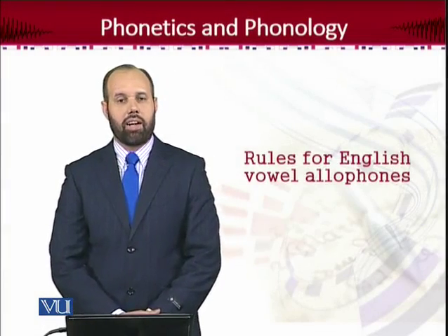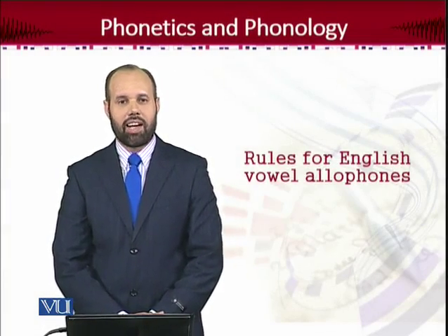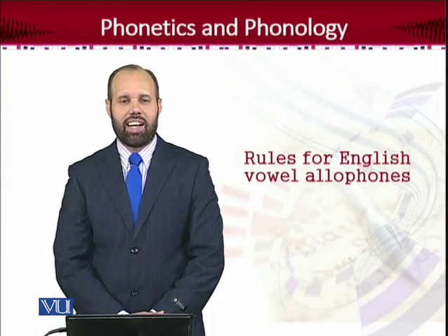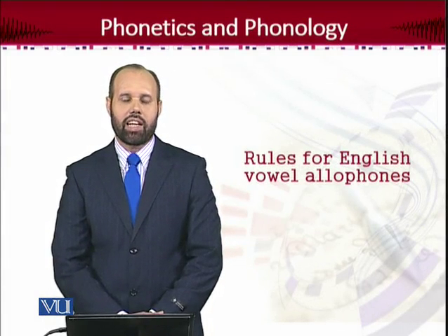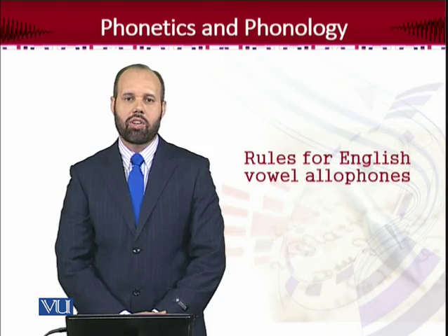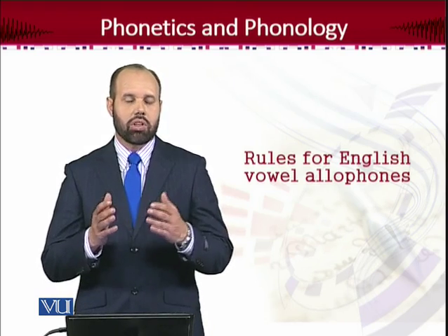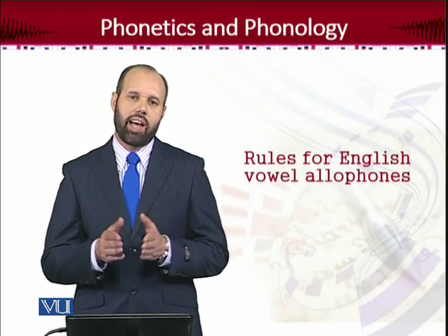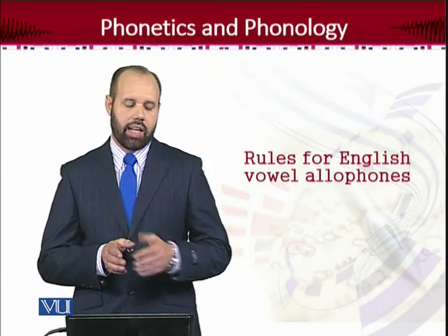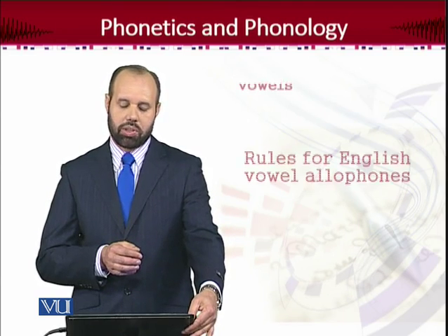Vowels have allophones as consonants have allophones, right? And the vocalic allophones are when a vowel is not completely produced, when there is some modification in the actual neutral form of the vowel, right? So we have English allophones for vowels, and in this session we are going to discuss those allophones.